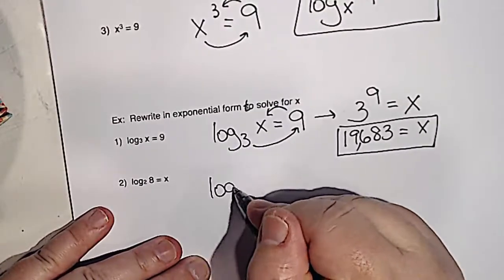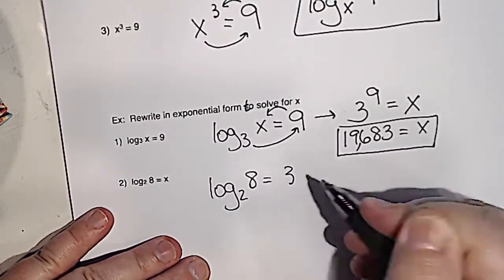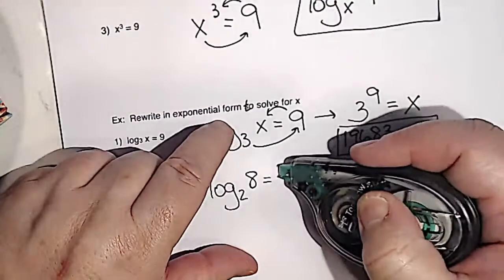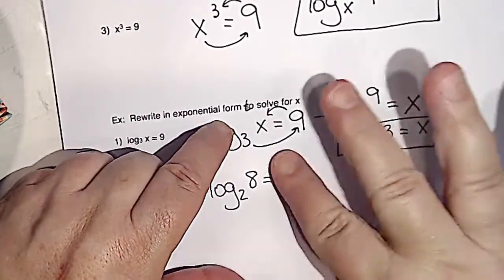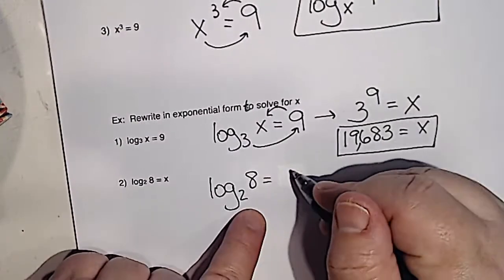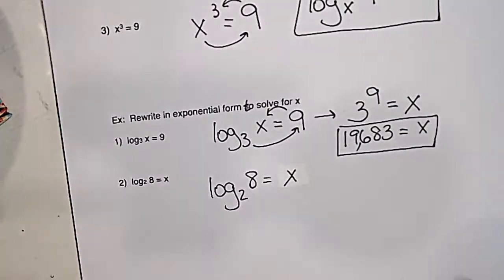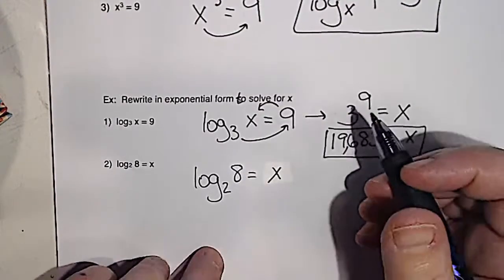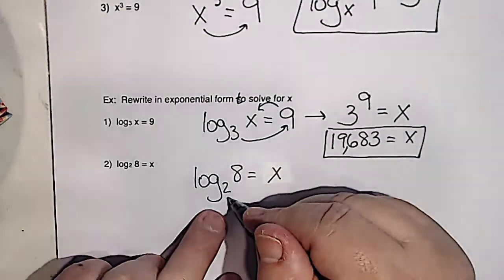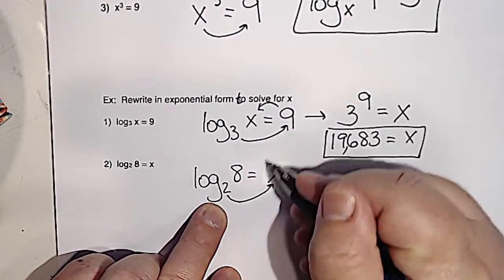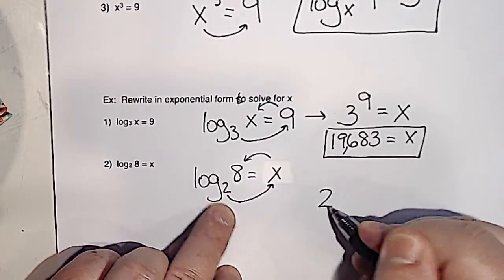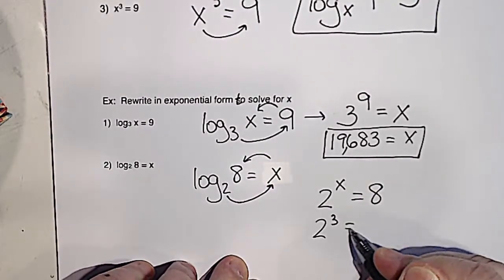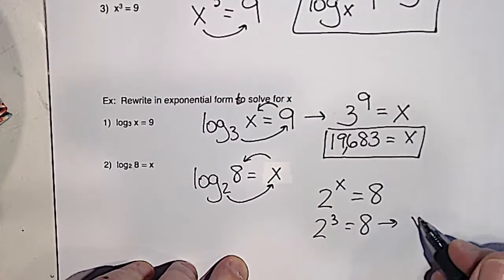Okay, log base 2 of 8 equals, oops, what? Don't look at that. No, my hand is just not helpful today. What? Look, it's a pterodactyl. Log base 2 of 8 equals, we don't know what. I wonder what it could be. It certainly wouldn't be 3 just because I wrote that. Oh my gosh, my hand knows more math than I do. So we start down low, we go 2, we cross the equal sign, and we come back. So we go 2 to the x equals 8, and then we say to ourselves, 2 cubed equals 8, so that means x must be 3.